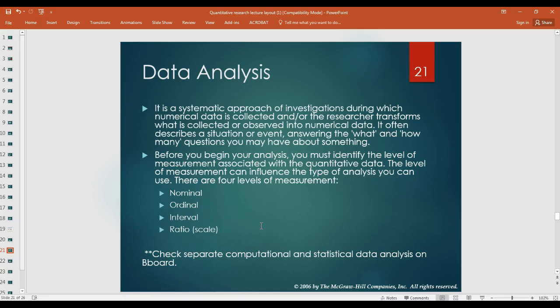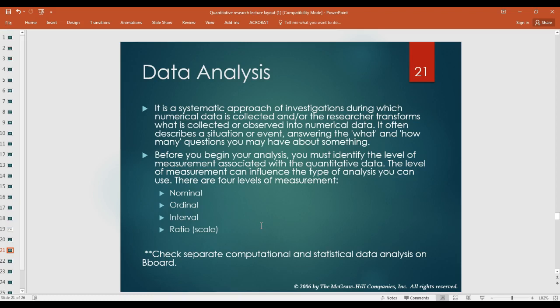In general, data analysis in quantitative research is based on finding numerical and statistical data. You can use software such as SPSS and NVivo, which you're going to hear more about later in the video. I probably read about it in a chapter as well. There are four levels of measurement you need to specify when you're talking about your data analysis: is it nominal, ordinal, interval, or ratio, or scale-based?